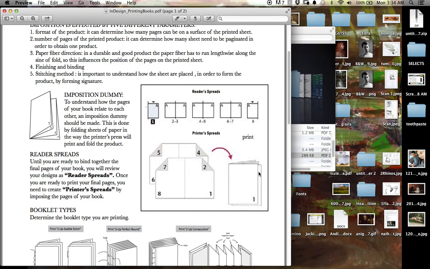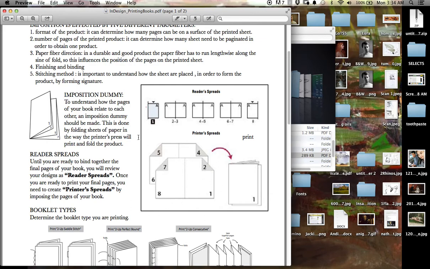So if I were to flip this like this book, this is 1, and then 2 would be on the back side of it. This is why I'm having you guys print double-sided. So 1, 2, and then this page showing right here, this would be 3. And then we have 4 right here. 3, 4, okay? 5, 6, it goes in order. So every page is accounted for. You see every page here except page 3, which is this white page right here, because 4 is on the back of it and 2 showing. So 2 and 3 are together.